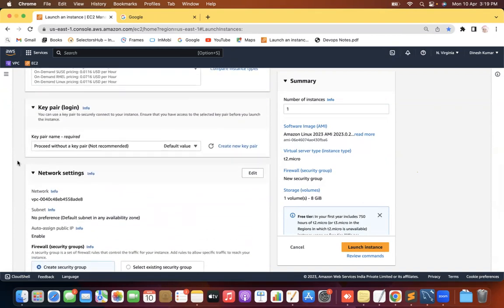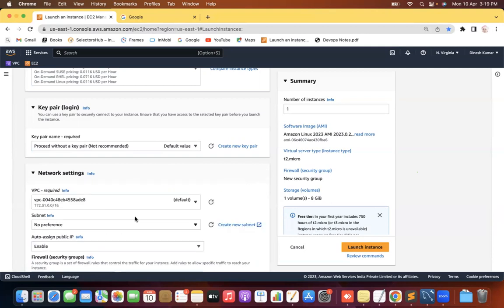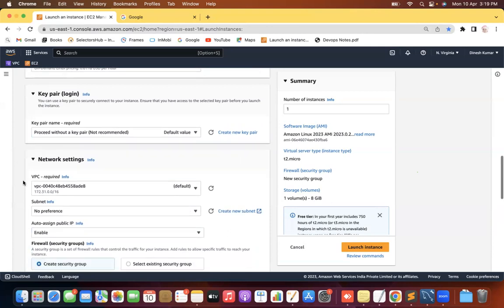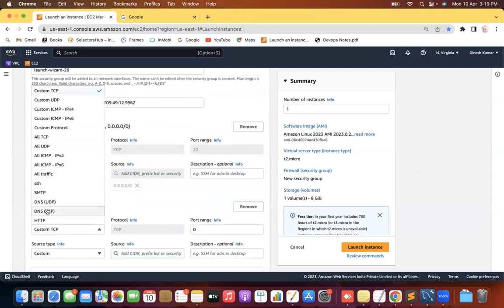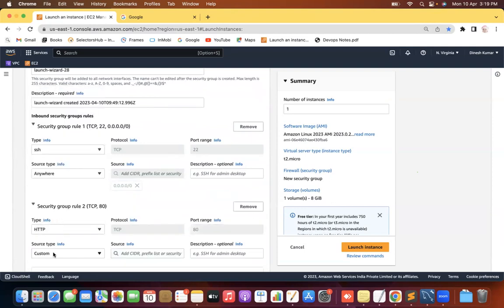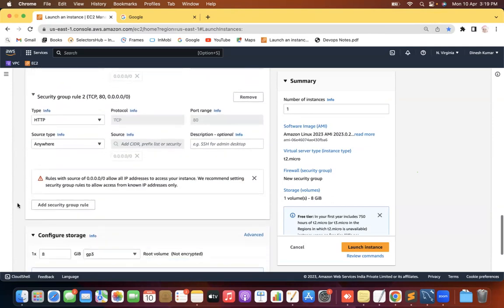I'm going to write some user data and allow index.html file on user data. For that, I need to allow HTTP protocol. For that reason, I'm clicking edit and I will add a security group for HTTP from anywhere over the internet. That's it.